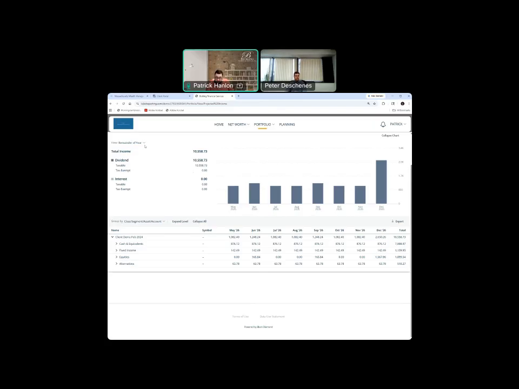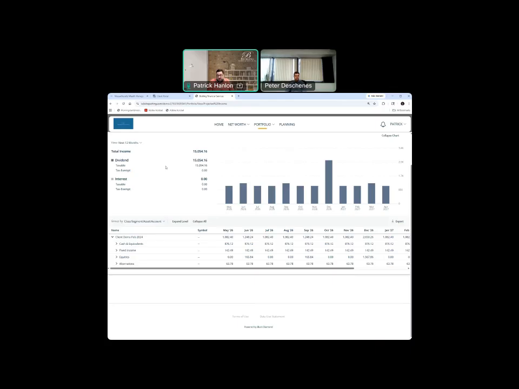For instance, in this case, if we go back to the last 12 months, as we're having a conversation, reliably we can say, no matter what happens in the market, your portfolio is going to be generating $15,000 for you this year. So for a retiree who might have a pension, and they're going to have Social Security, and then we're going to be generating income for them, those three things can inform what your cash flows are going to look like into retirement. And for some people, if you said 15,000, they might say, well, that is not going to cover my expenses in retirement. I need that to be higher.